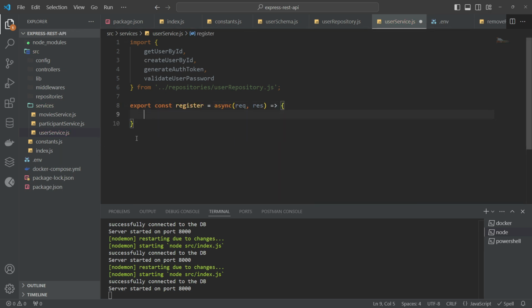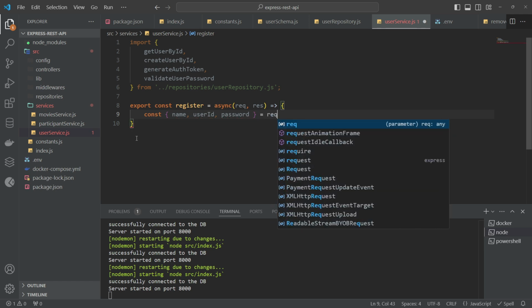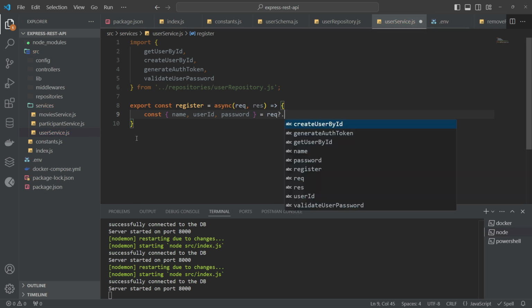Now first what I have to do, I have to take the name, user id and password from the request body. So I'll say const name, user id and password, which I will destructure from request dot body.